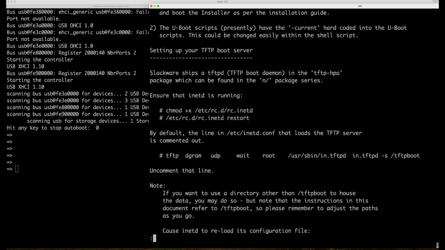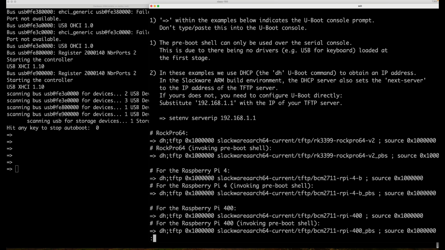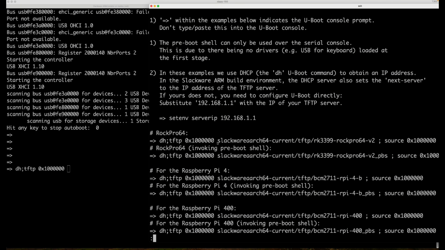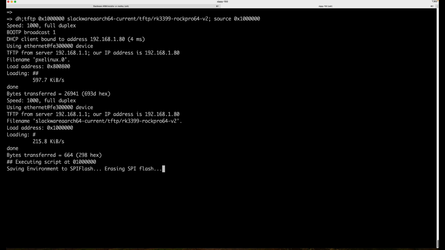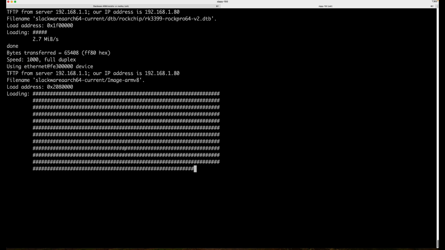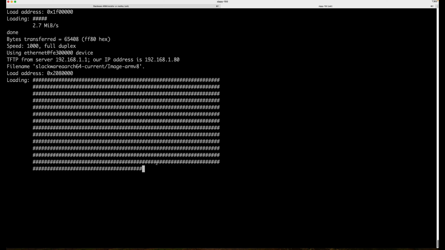How to use. Oh yeah, this is the Rock Pro 64, so I think I can possibly just paste that in actually. I wonder how far I can get. Can I paste the whole thing? Oh yeah, look at that. That's what we like to see. Less typing. There we go. So boot the Slackware installer, and then just uncompress that and reboot it.